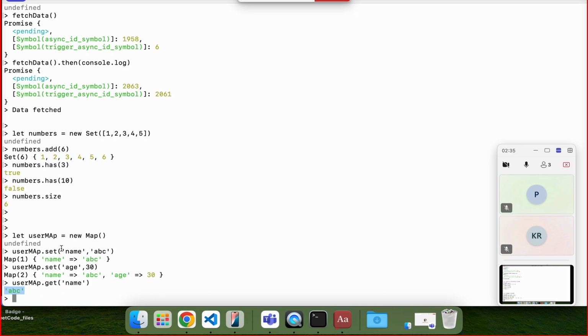So we can see that we can use Map in the REPL. And we can use require to load the local modules. Suppose if we have a local file, we can load and use it in REPL as well.